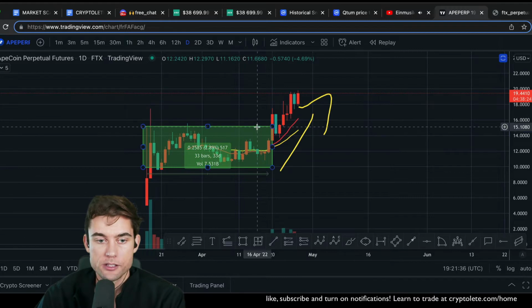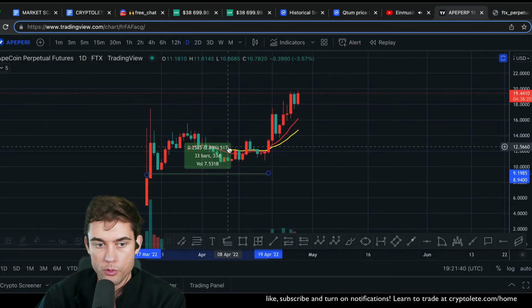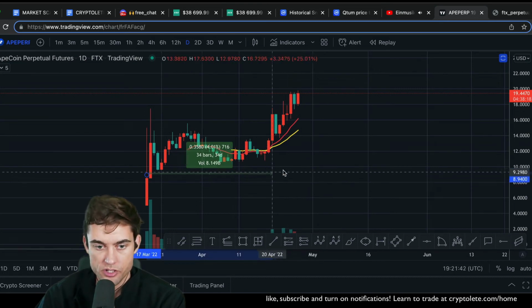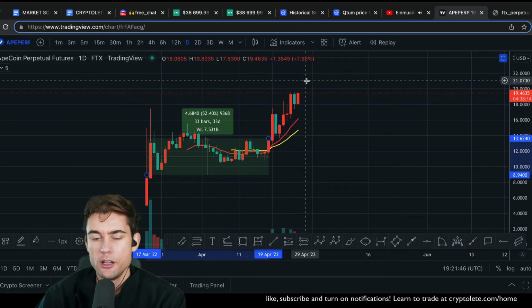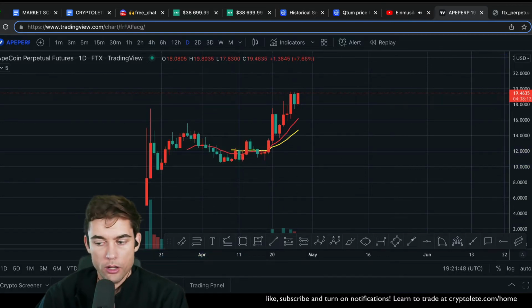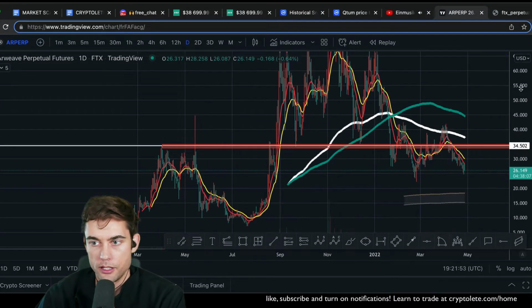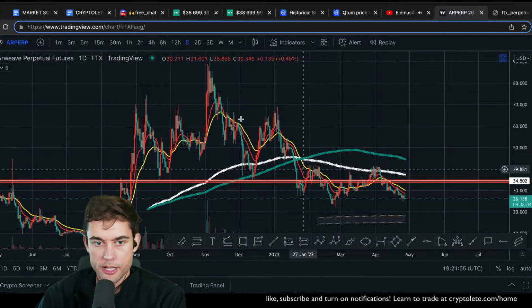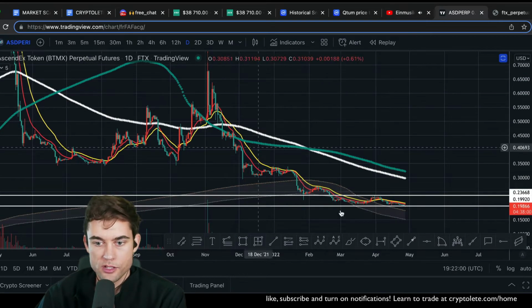So that's the caveat right there of where you want to go heavy into long positions. It's for the coins that are trending despite what all of the rest of the market is doing. Because if you look at this entire market, I'll go on the daily. Look, terrible, absolutely crap. This one's even worse.